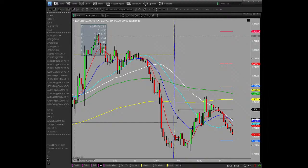New Zealand data. If you're following any of the New Zealand dollar pairs, it's employment change and unemployment rate out later. That will be watched quite carefully, bearing in mind they've been quite hawkish from the central bank there. That's overnight. It's late evening for us in the UK. Anyway, let's have a look at the technicals then, because there's nothing else there that I'm interested in at this stage.